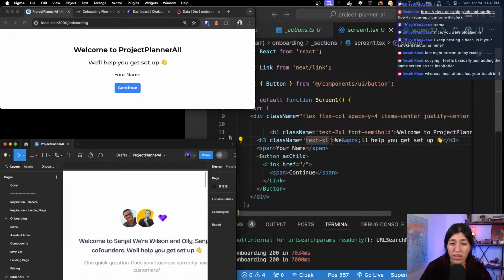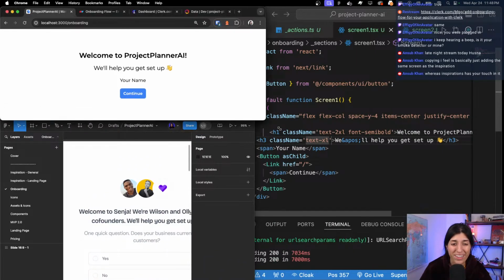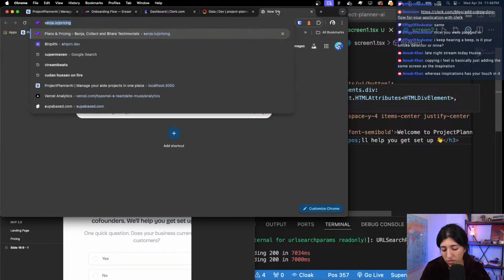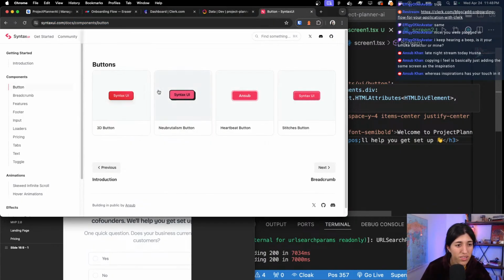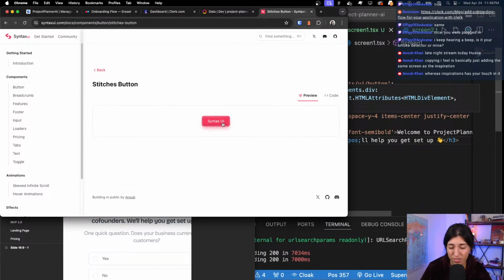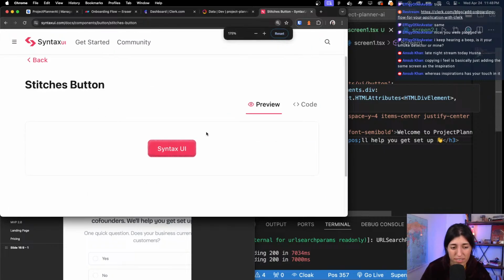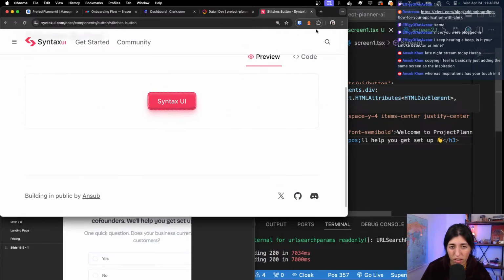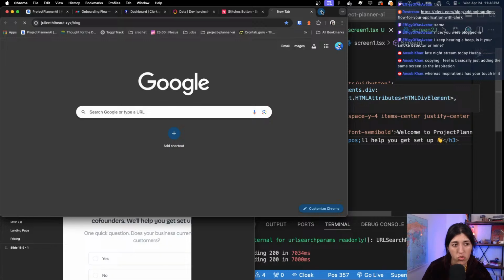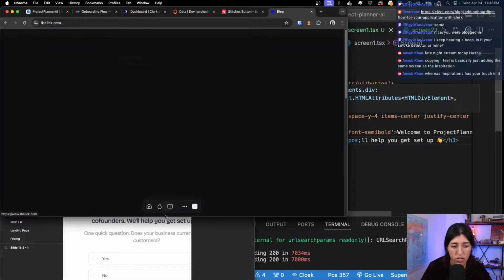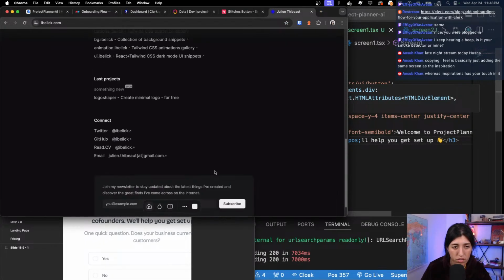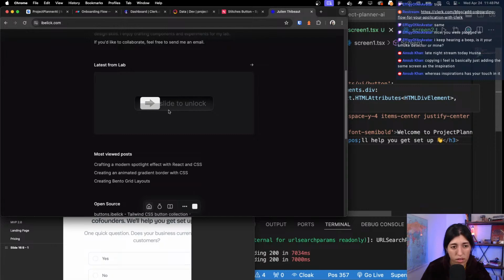Oh, by the way, I really like the stitch button. You said someone from Syntax UI. Let's see. Yeah, this is so cool. I haven't seen anything like this before. I don't know if you're familiar with Julian's website. He has a website for a bunch of buttons, and each one is his.